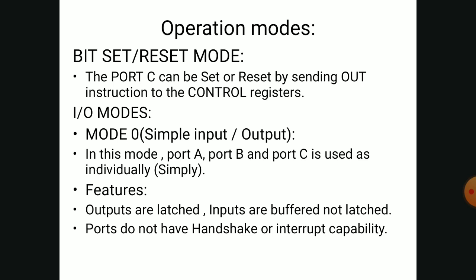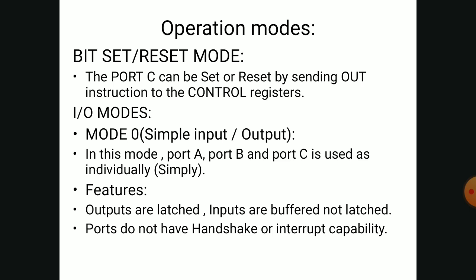Another one is the I/O mode of operation. Here the name itself indicates this is a mode of operation especially for when the ports are to be used for the purpose of I/O device connection. That is why the mode is called the I/O mode of operation. And this I/O mode of operation is again divided into 3 sub modes: mode 0, mode 1 and mode 2.